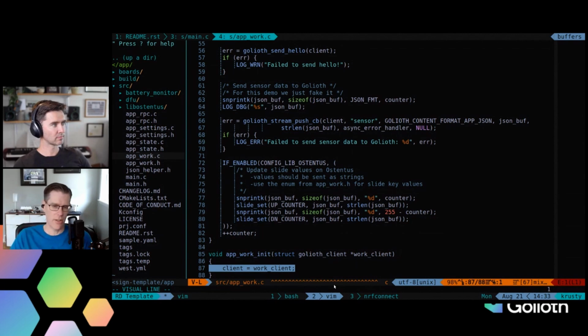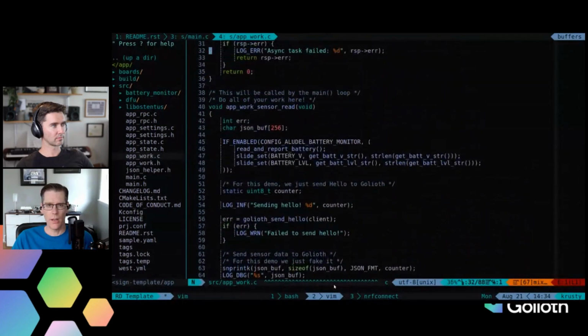In this case, they're all using the same Golioth client, but to keep things open for the future, in case you ever wanted to, for some reason, run multiple Golioth clients, you could. And if you had particular sensor setup stuff that you needed to do, like set some type of calibration values or get a couple of readings and throw them away, you could easily add that here. And then once we get to the loop, all of the work is going to be done right here.